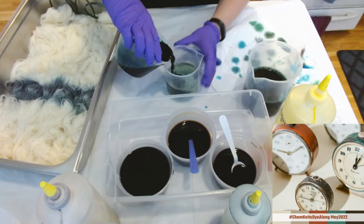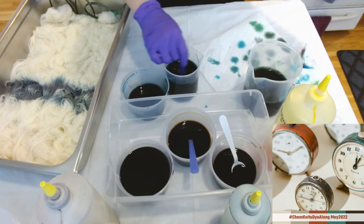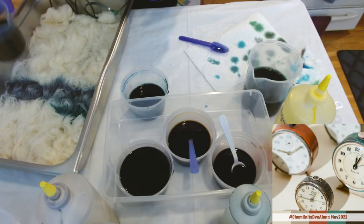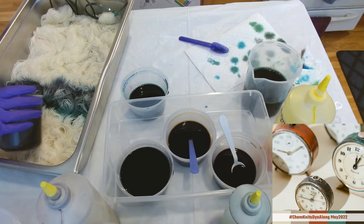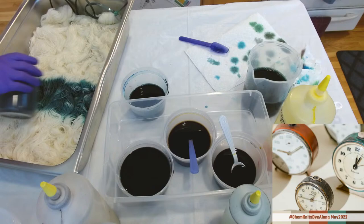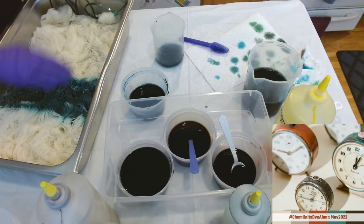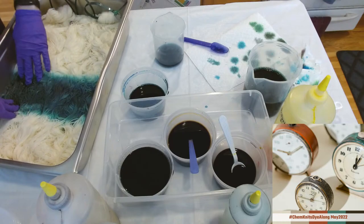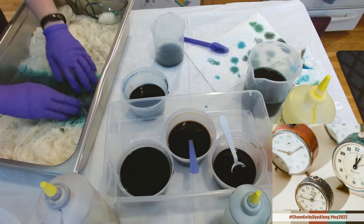Oh my God. All right, we're going for it. It's gonna be too concentrated. Oh my God. Oh, that's good. It could be potentially a little brighter, but going over these other colors, that's going to give us some patina. That's good. We're good. I'm adding a lot more than I think I need to, but I kind of wanted to cover up some of these other bits, like at the edge especially, that's good.